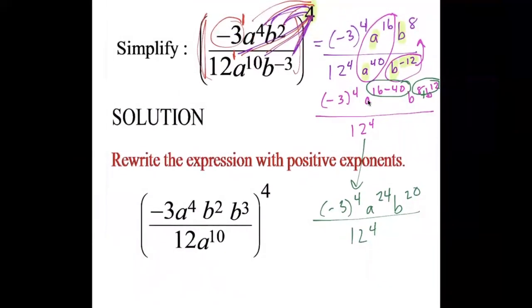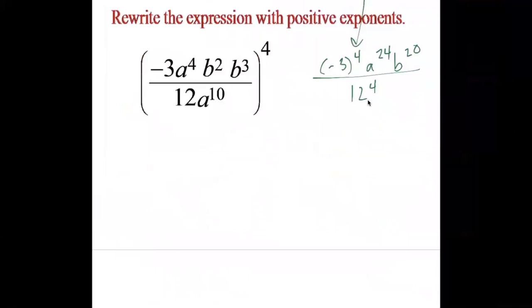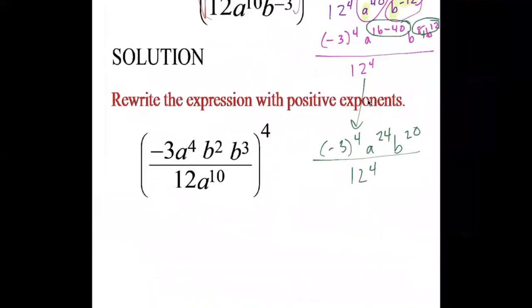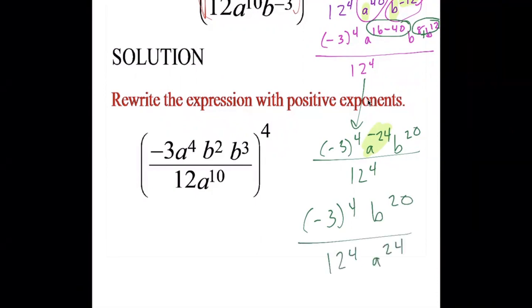Now, if you look, the only difference they did between the two here is they went ahead and moved the b value up top before they multiplied, and I went ahead and multiplied already. But it's going to be the same exact answer. All right, so one small detail, my 24 is actually a -24 because 16 minus 40 is -24, not +24. And that means that my negative exponent has to go to the bottom. So I'm going to end up with -3 to the fourth, a b to the 20th, 12 to the fourth, and my a to the 24 also has to move on the bottom.